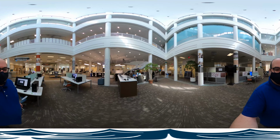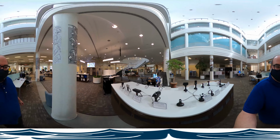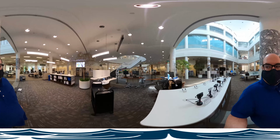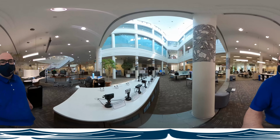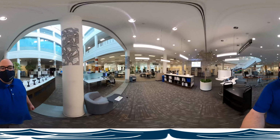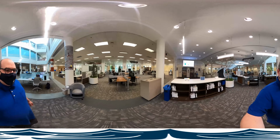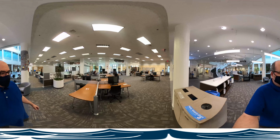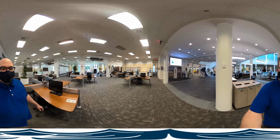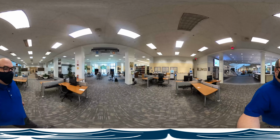We still lend technology at the Best Buy display table. One thing you will notice is we no longer lend headphones or webcams. Headphones just can't be cleaned, and webcams, well, everybody needs their own webcam these days. And don't forget OhioLink. We're still lending books, we're still borrowing books from all over the state. And as we walk around the building, notice how every other seat has been removed. The remaining seats, however, are fully reservable. That ends this part of the tour, but come on back for the other sections.